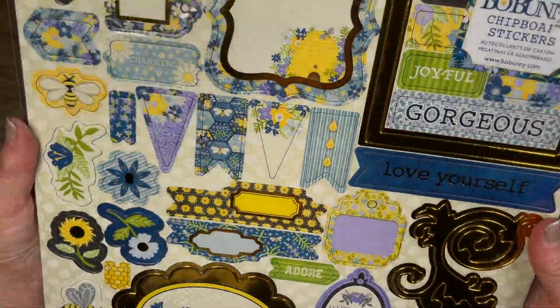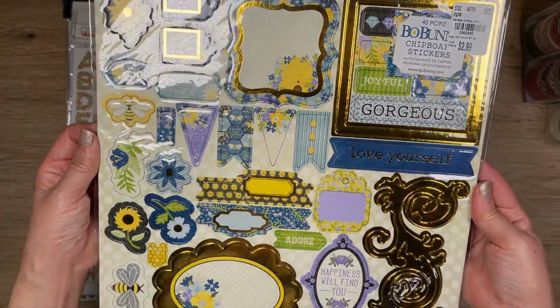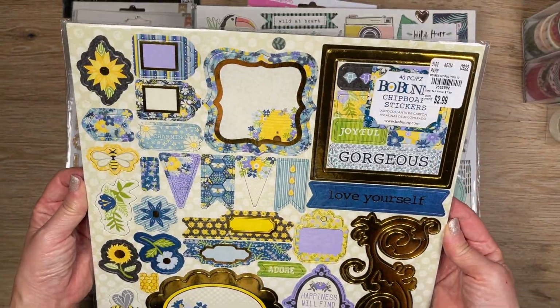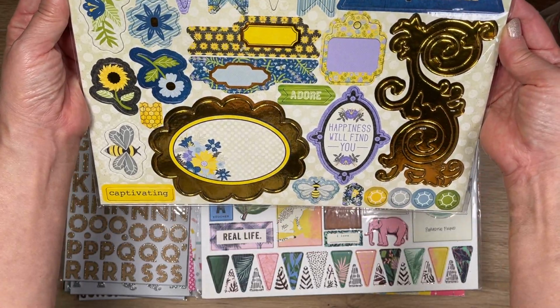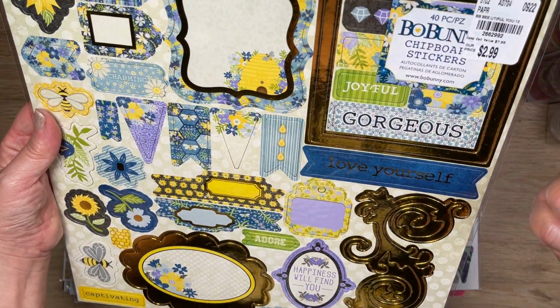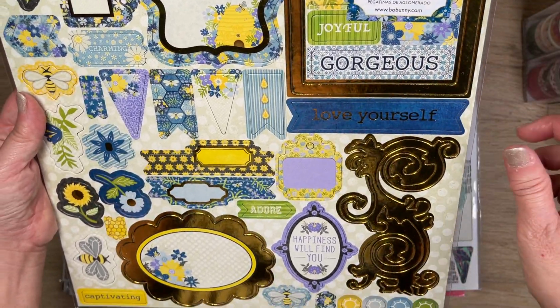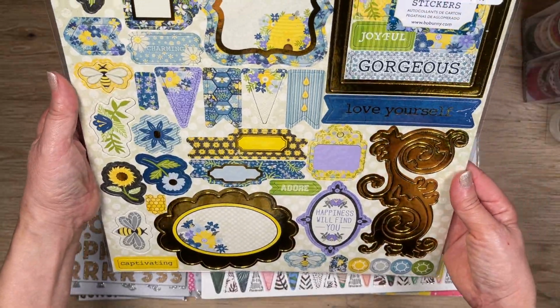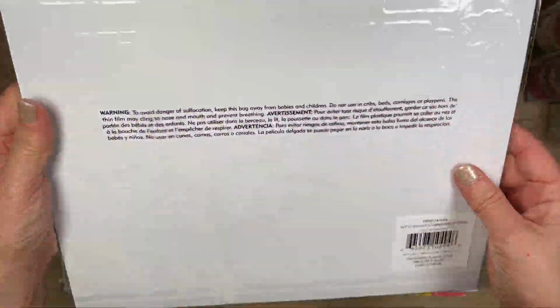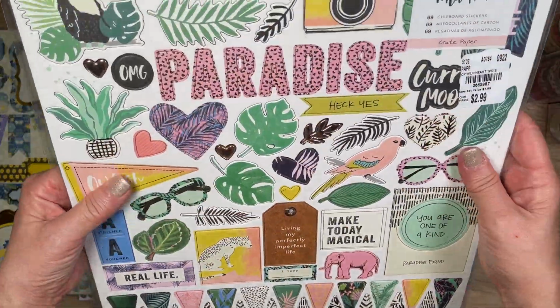This one is for a collection. I don't even know what it's called. I think it's called Beautiful You, but I love the color and I just thought it's so cute. Bow bunny. I don't have paper or anything, but it's like be beautiful or something. BEE beautiful you. So it has to do with bees, and I have plenty of bee papers and so on. So that is just perfect. And I'm so happy I found this.